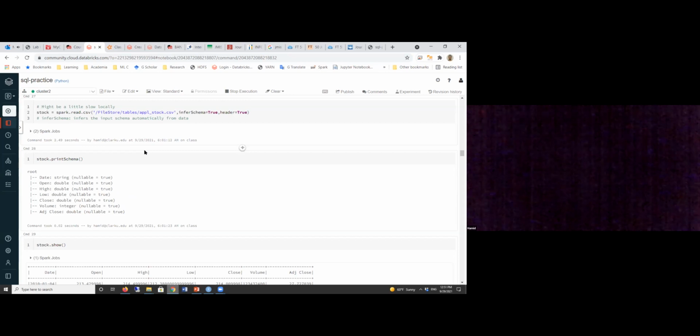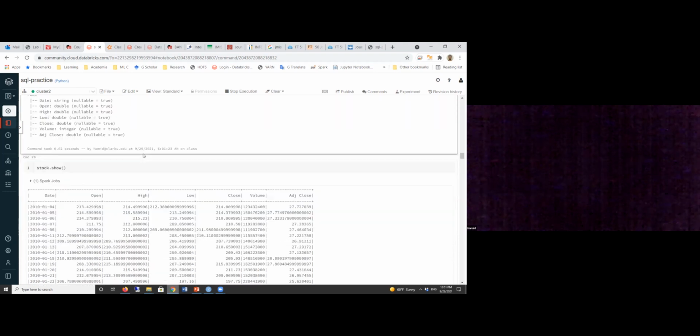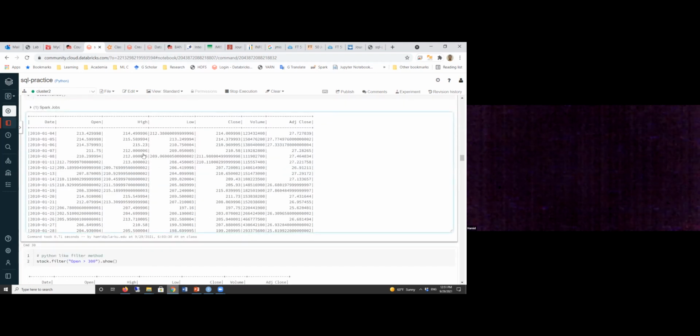I didn't say anything about the null data, so by default it just lets null information be imported. For me, it sounds correct. But again, when you print your schema in your project, if some of the column types don't make sense, you should make a new schema and assign it to the data that you import. With .show, I can see a snapshot of my data.